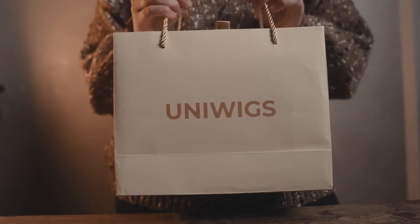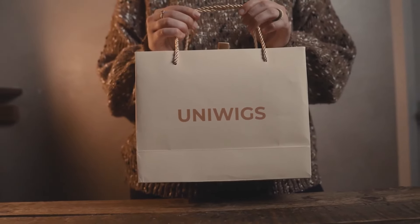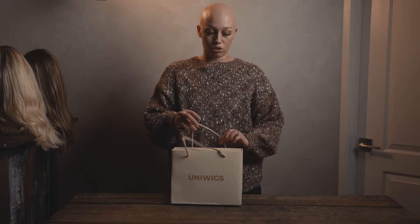I'm super excited to open this — I haven't seen it yet at all, so let's get into it. It comes in this cute bag, I actually think it's adorable. The wig is in this cute little box and it has a magnet, so that's actually super nice to keep it nice and cozy in there.